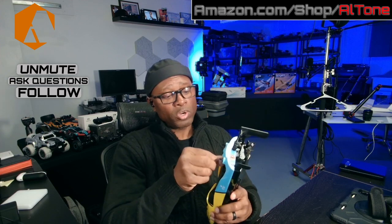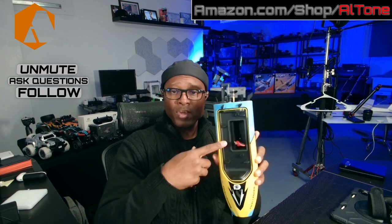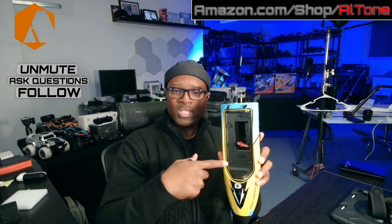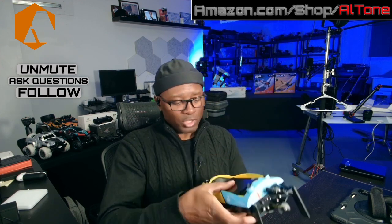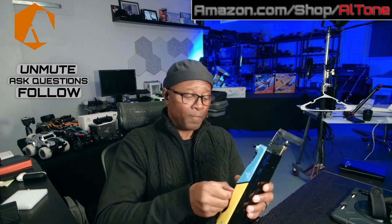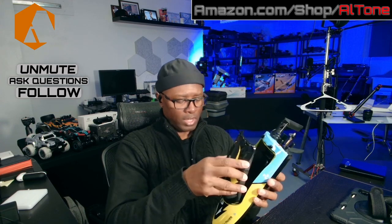So it will turn itself on before touching the water, and then you have this little panel, this water sealed, that you can put your battery in. If you want to get to the rest of the electronics, you'll take these tabs off, and that's how you get to the rest of your electronics. But truly a fast, fast boat. Again, this is not one that I would get for anyone. I think it's rated 14 and up.